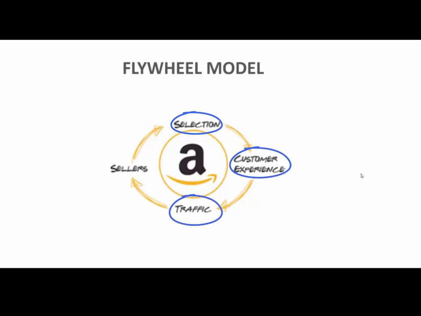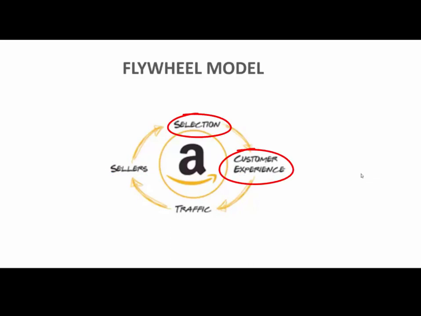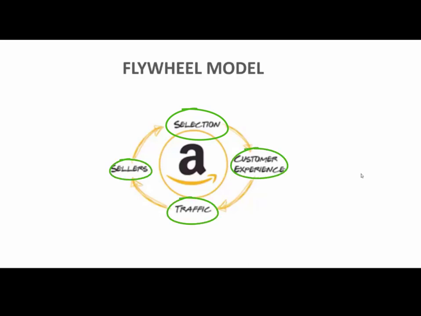then we would start to drive traffic to our store. Well, what ended up happening is as more traffic started coming to Amazon, they started bringing in their own independent sellers. And so the sellers started to give more selection to the customers, and the customer experience improved. So that drove more traffic to Amazon, and they got even more sellers, and the selection got better. So see how at first it was kind of difficult to get the wheel started, but then finally it just started running itself, and now Amazon is doing fabulously well. The monster that they are.